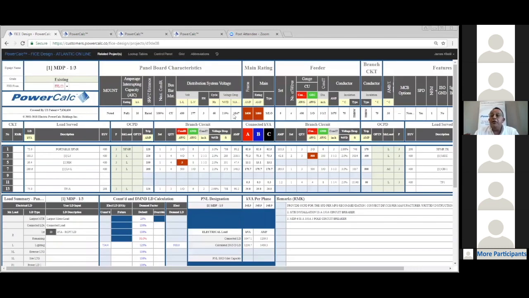See, now it changed that 50 into, in order for me to maintain the 2% voltage drop as recommended by the NEC and most of the building officials, I can actually travel 1,847 feet and I was still within the 2% voltage drop. On my branch circuit, if we go to the number 1, my branch circuit, which is a single circuit, to maintain the 3% voltage drop, I can go up to 708 feet.